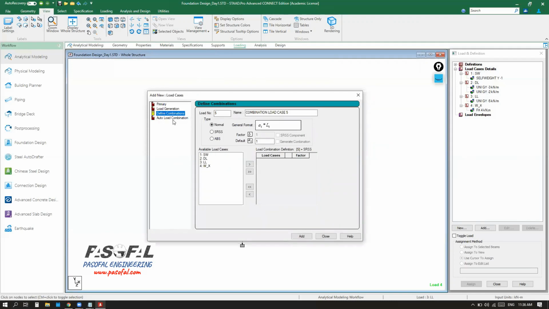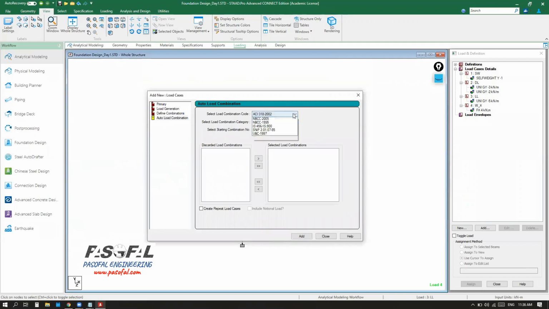But if you want to use this option, maybe you can use, for example, British code, and then you can generate the loads. Here you have the generated load, and then you can add it. Later on, you can edit it based on the Eurocode. But for now, I'm just going to show you how we can use these options.